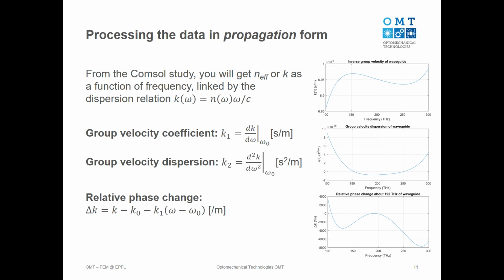For numerical purposes, you might want the relative phase change relative to the pump frequency. You could get that by having the overall K profile and then subtracting the pump phase and the group velocity phase. And you get sort of graphs like this. On that second one, you can't see the grid, I'm sorry, but it dips below 0 for the telecom band, and that's great because we want anomalous dispersion, because that means we'll get phase matching.